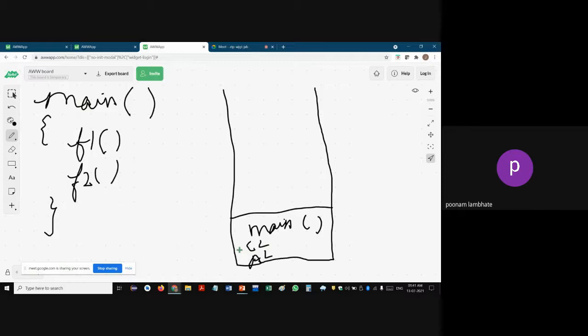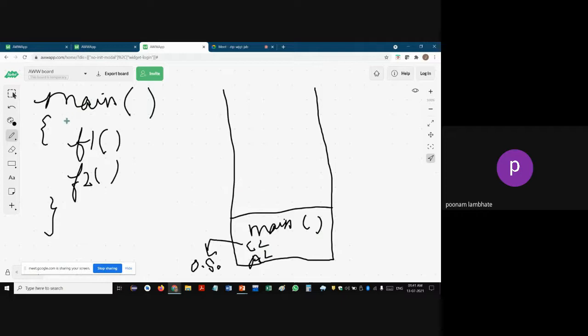Who has called the main? Operating system. So when we return from the main, we have to go back to whoever has called it. Who has called it? Operating system. So from the main, we will return back to the operating system. So the control link of the main will store the address of the location within the operating system to which the control has to return. So it will be a location within the operating system. Control link will store the corresponding address.